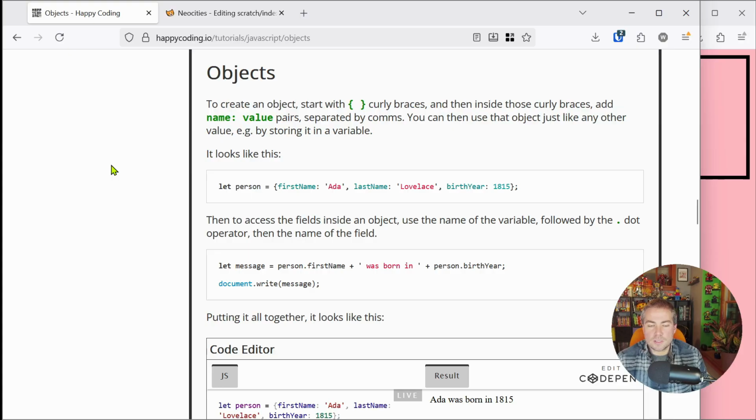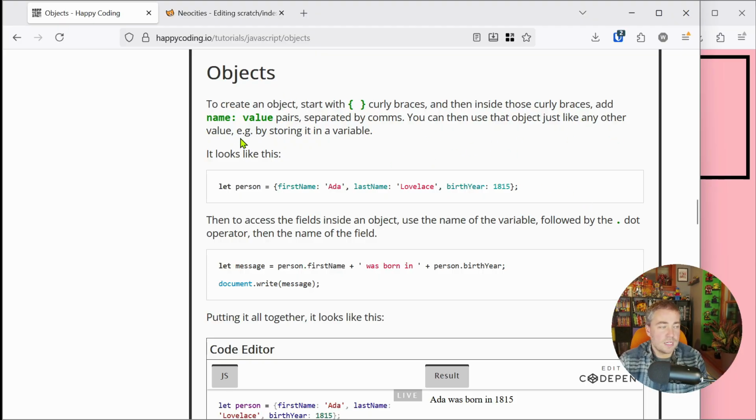You would have just learned about for loops and arrays, and for loops let you repeat work. Arrays store repeated values, and they work really well together to minimize the amount of code that you have to write to process that data and output it to the page. And in this video, we're going to continue on that trend of dealing with data, and we're going to learn about a new type called objects. Objects let you store related fields together, and they also work really great with arrays and for loops. So they all kind of smush together into this general idea of working with data in my brain.